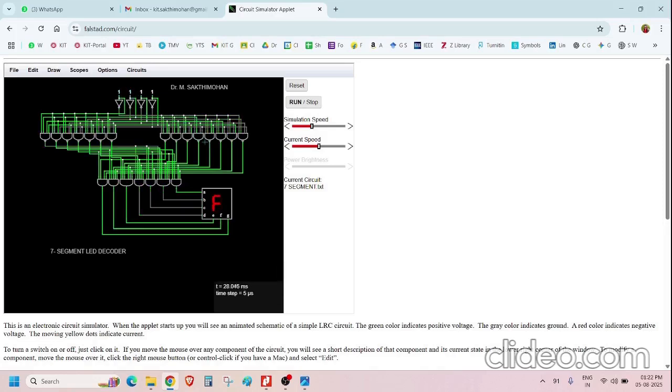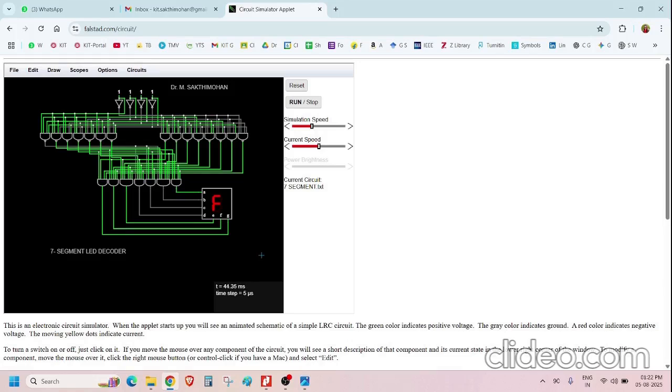But remember one thing, it shows the hexadecimal value only. That means after 9 it has the alphabets: for 10 A, for 11 B, likewise up to 15. Here I give the input of 15, and for the respective input the 7-segment display shows F. F is the hexadecimal number for 15. I hope you understand. This is how you have to design.